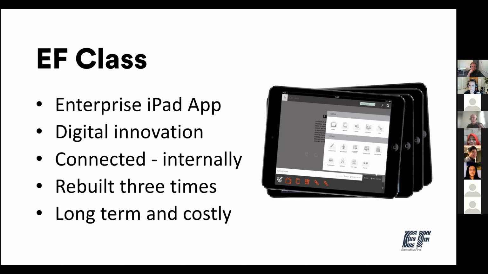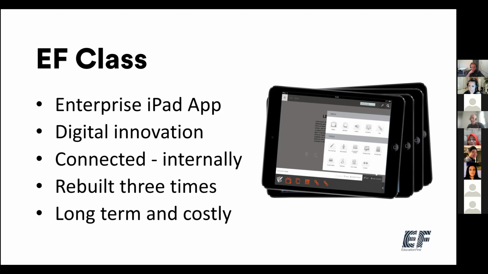Because what we did with this technology is we actually had to redesign the way it networked three times as iOS and the network capabilities increased. We stayed with Apple, and we also did something at the time they called enterprise distribution, which I cannot explain well for people less familiar with this. This is where you don't use an app store. These are all in-company iPads, signed up to a sort of license agreement with Apple, so you don't put the app out through the App Store, but it can be deployed by mobile device management out to those iPads, and all those iPads are controlled by the central company database. So we had to own all of the hardware to make this software work.